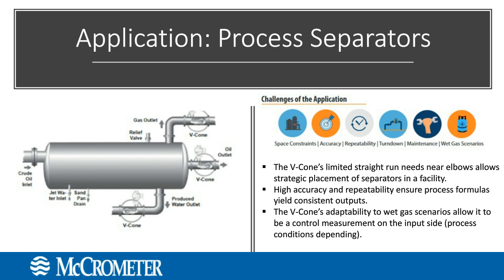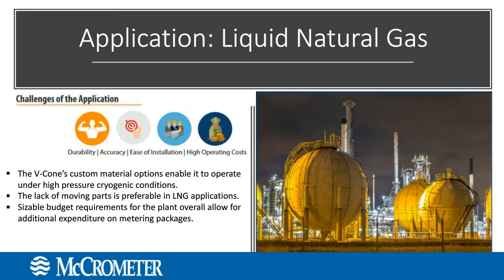And it can ensure that any process formulas, because of that accuracy, are going to be consistent in their outputs. VCone's adaptability to wet gas scenarios as well allows it to control the measurement from the input side. And obviously this process conditions depend on whether it's an actual wet gas application or what we would call multi-phase, which the VCone is not for.